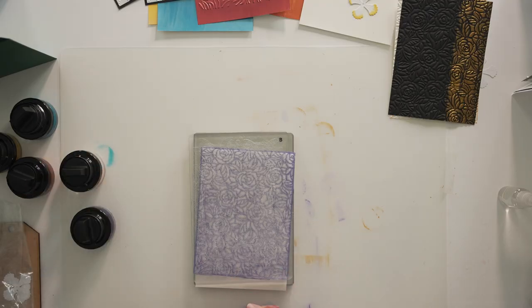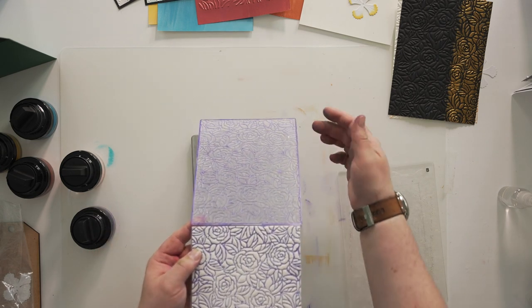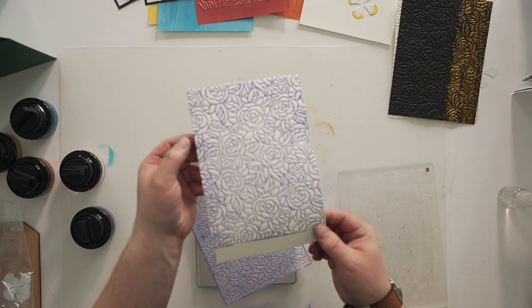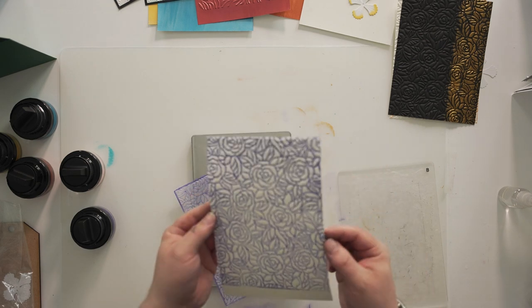So once that's gone through our machine, we can now reveal the top part, open up our folder, and see our letterpress technique in action. All of our product that was on our embossing folder has transferred onto our coconut white card and gone in and actually infilled all of the gaps on our embossing folder to give us that really lovely metallic finish.